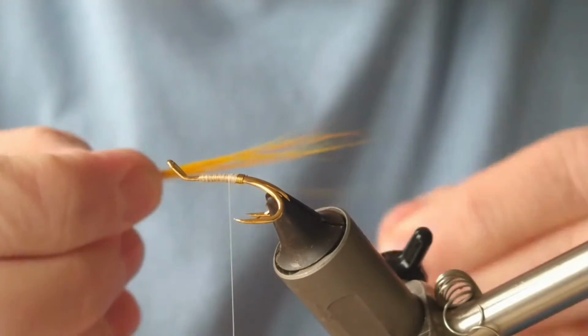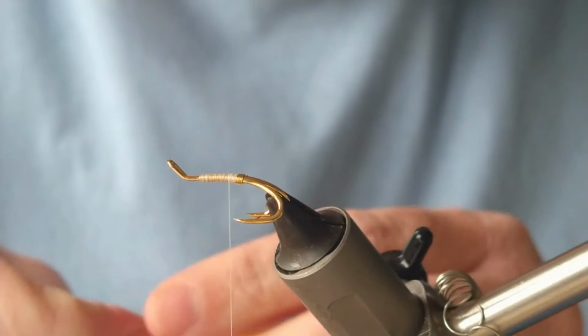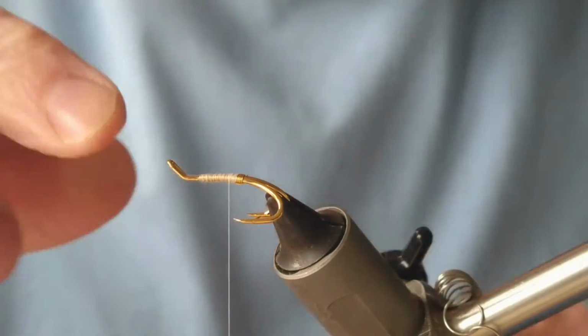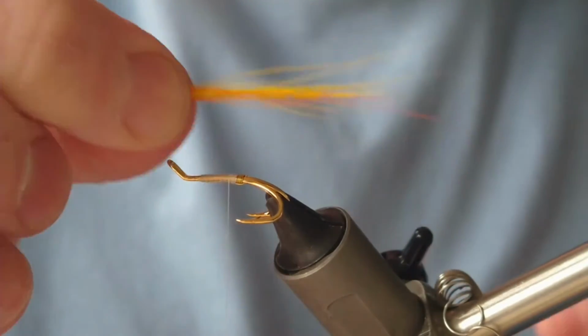Okay, and tail length is entirely up to yourself. Some people do twice the hook, some people do 1.5 times the hook. I'd probably do about, this is quite a short shank hook, but probably about 2.5 the length of the shank.